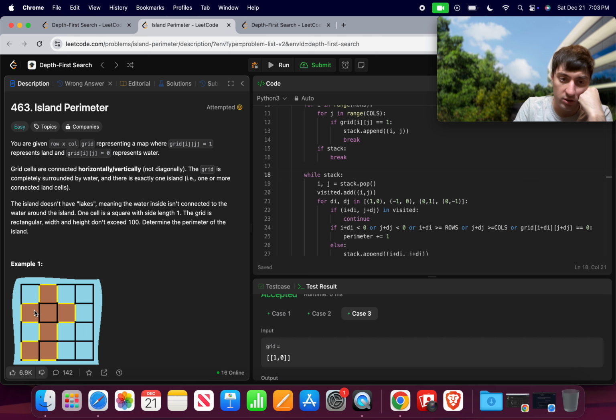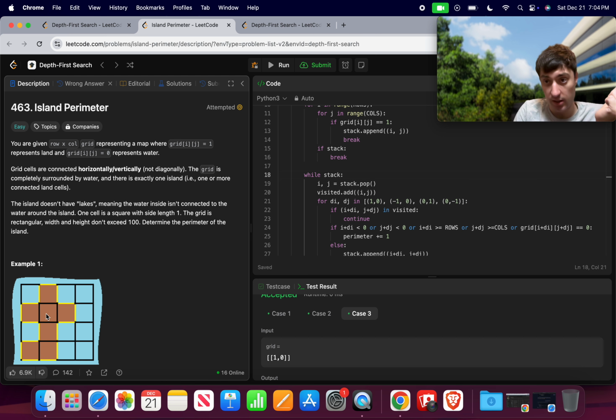I look up, and that's in visited, so I don't do anything. I look right, and this is land, so I add it to my stack. I look down, and I see that this is water, so I add 1 to perimeter. I look left and I see it's outside the bounds of the array, so I add 1 to perimeter.